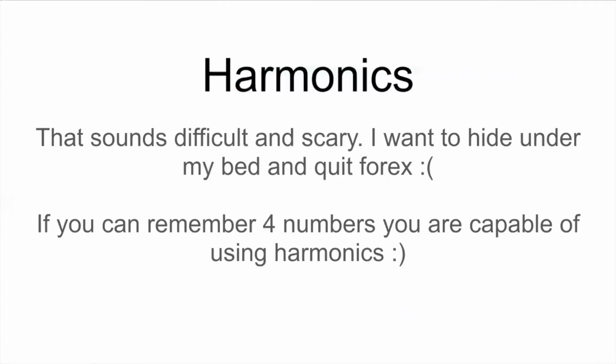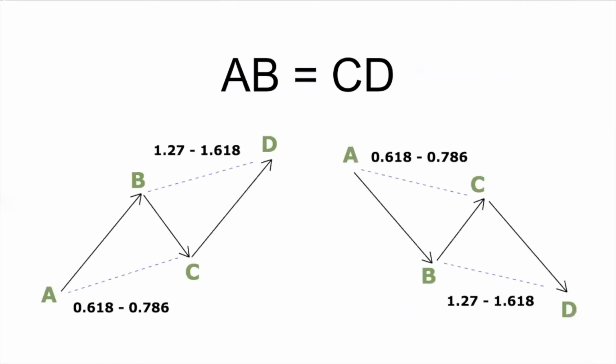Like I say over and over, Forex is a bunch of simple things put together into something that looks complicated. So let's just get straight into it. I'm only going to go over two patterns because I want to keep it simple. I don't want to waste your time with stuff that you're not going to absorb right now. The first pattern we're going to look at is called the ABCD pattern, or the AB equals CD pattern. The reason it's called that is because the AB ratio is equal to the CD ratio. This is what they look like. It looks like a diamond shape. Take note of how it looks symmetrical. That's actually one of the key aspects of this pattern. If it's not symmetrical, it's not valid.